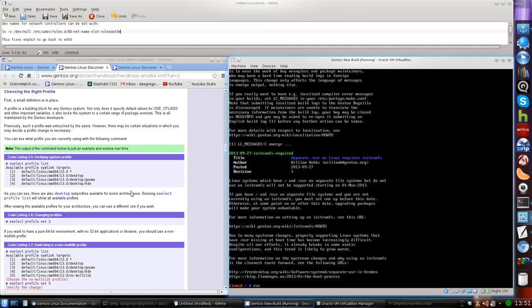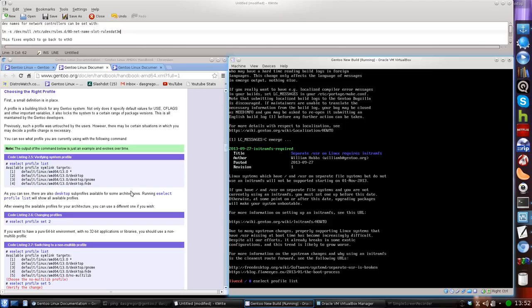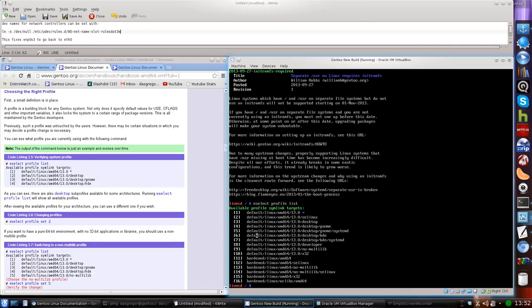Now, if we do an eselect profile list, you will see that they have anything from a generic AMD64 13.0, which is what we're currently using, to a desktop, to desktop for GNOME, a GNOME environment using systemd, KDE as KDE systemd, a developer box if you're going to be doing that, no-multilib so that you don't have any 32-bit. Here's a 32-bit version of it, a 64-bit.